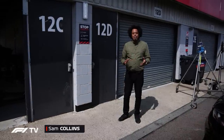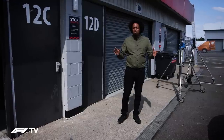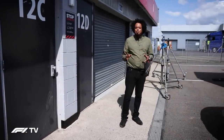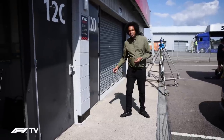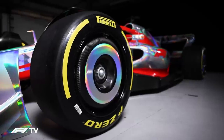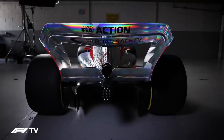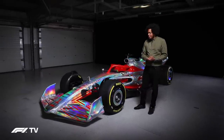I'm here at the National Circuit paddock at Silverstone, in garage 12D, normally reserved for officials and marshals. I've been excited about this for quite a long time. Here it is — the 2022 Formula 1 car. It's the first time I've seen this, and my eyes are already darting all over the bodywork.